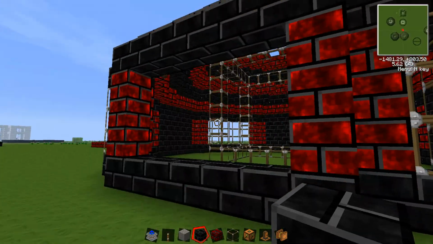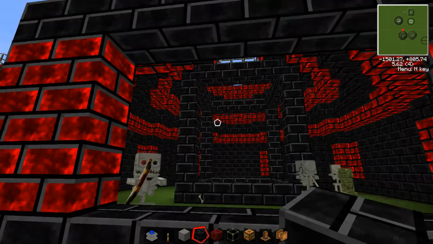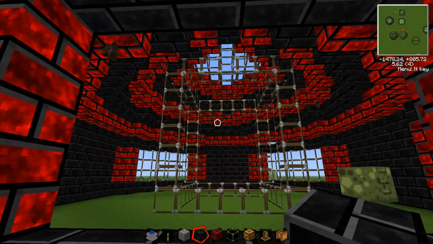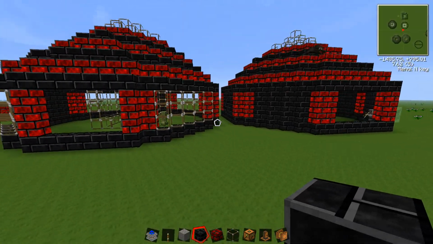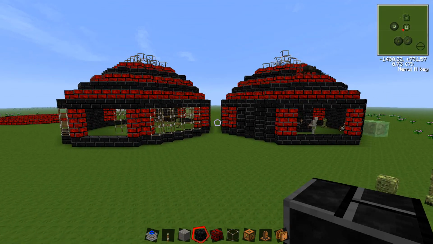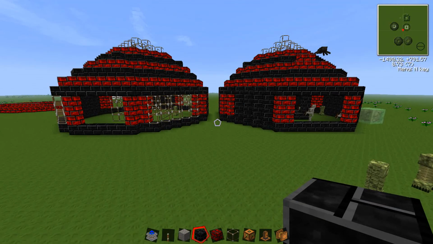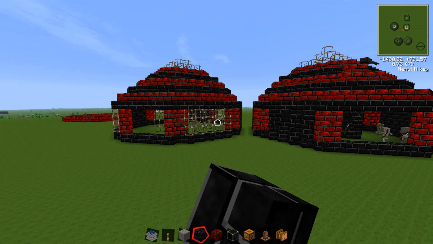Ooh, a little bit of lag. Looks like this. Looks like this. Looks like this. Get away, creeper. Alright guys, I'd like you to comment and see which one you want me to build. Do you want me to build the one on the right, or the left? Tell me if you like the one on the right, the closed one, or the open one on the left.